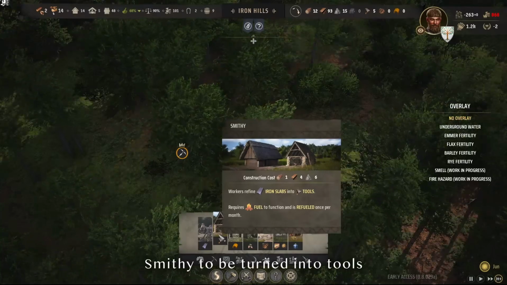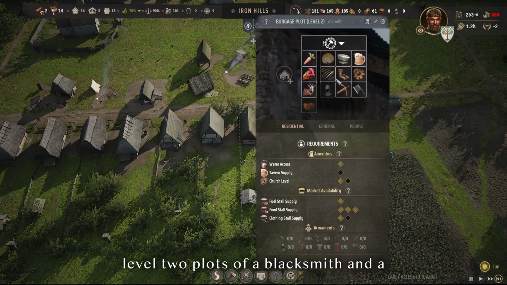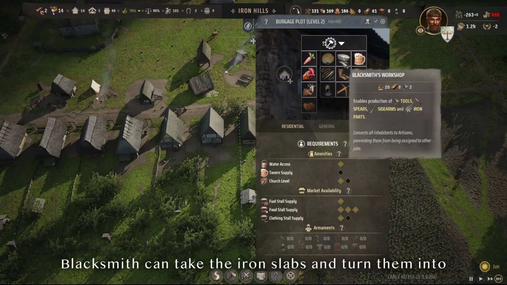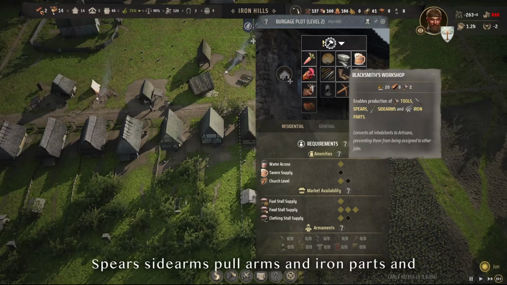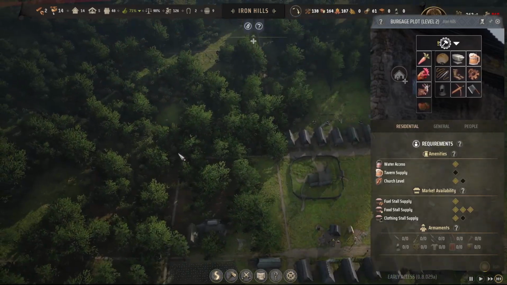turned into tools. Now, in addition to a smithy, there is also a backyard extension for level 2 plots of a blacksmith, and a blacksmith can take the iron slabs and turn them into tools, just like a smithy can, also turn them into spears, sidearms, pole arms, and iron parts. And we will be constructing several of those.